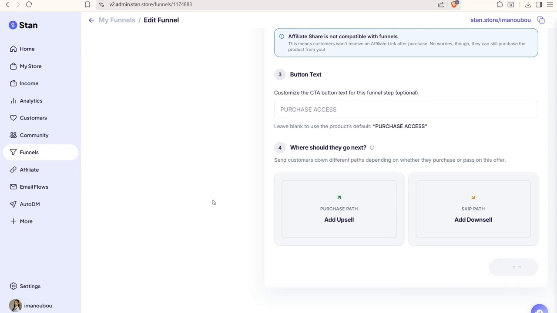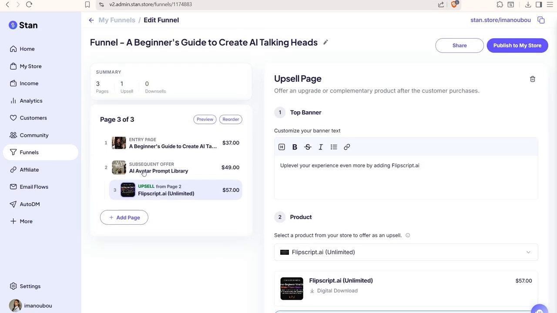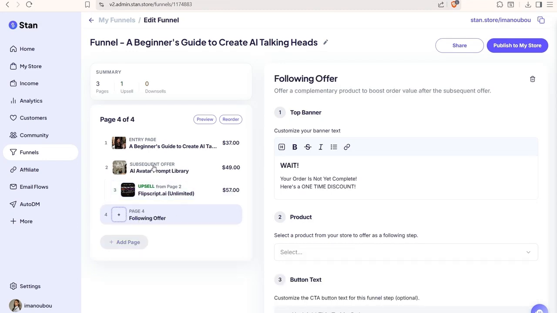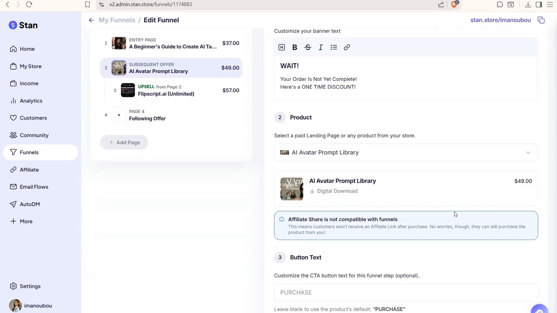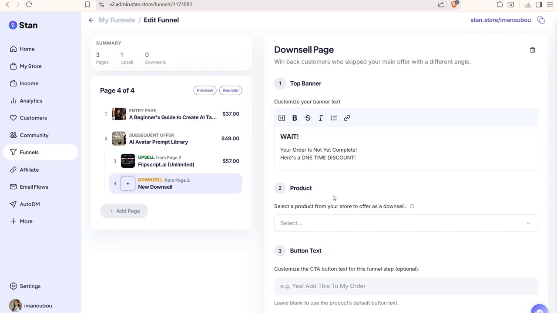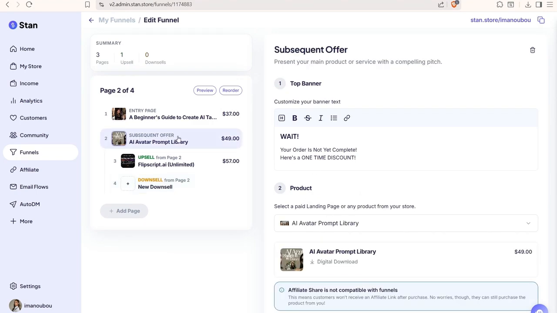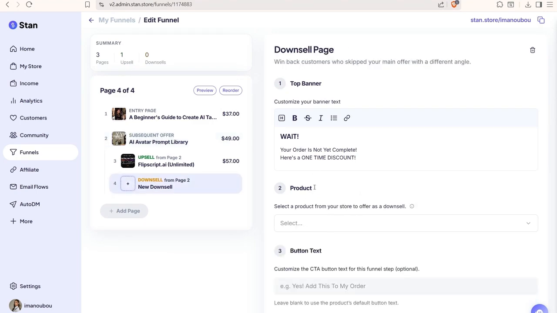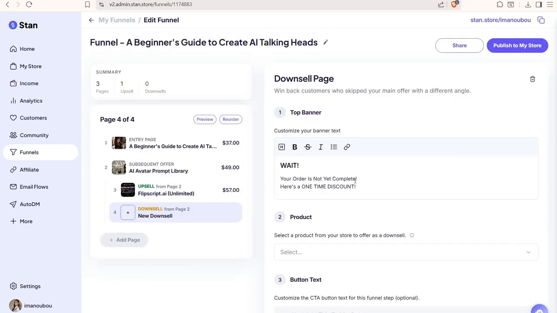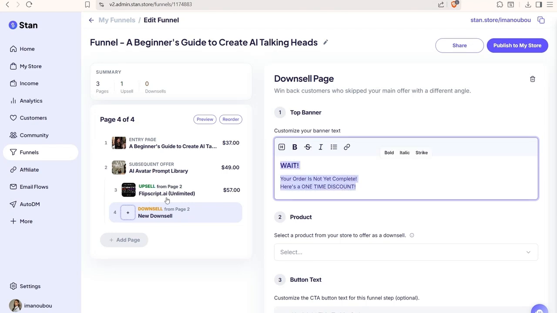So for now, I'm gonna click publish page. So now we have this first entry one, we have this offer, and then we have another upsell. You can use this same product that you're using as an upsell as a downsell as well. So let me actually go back to the second one and add the downsell, okay? We're adding it here. So you first click on that second part, then you're adding the downsell. For the downsell, I'm gonna be adding the same product, but I will be adding a different note.